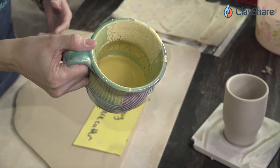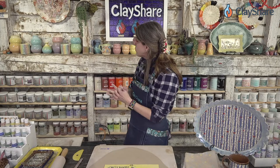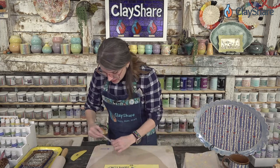This is the 4-inch right here. So that gives you a nice bottom. I don't know if I have the 3.5. The 3-inch nips it in a little more. Anyhow, just in case. All right. So we're just going to cut out this.